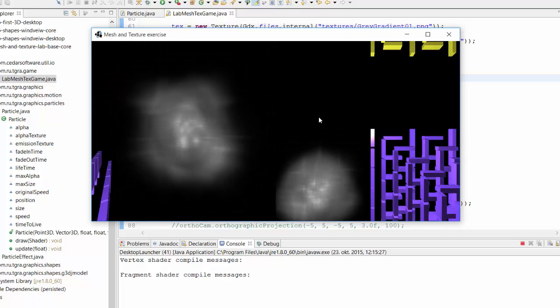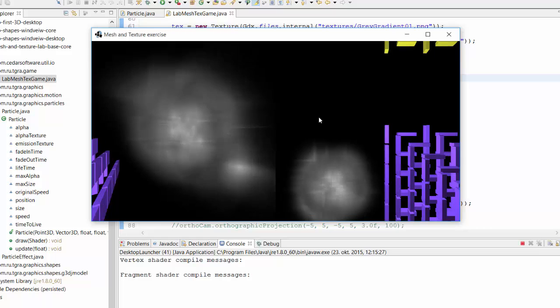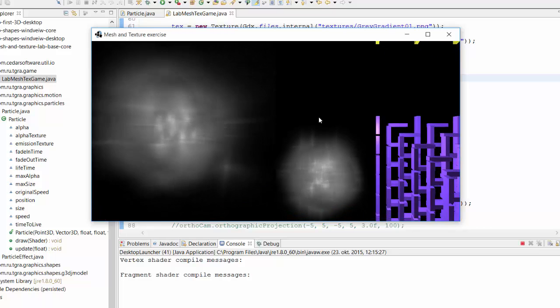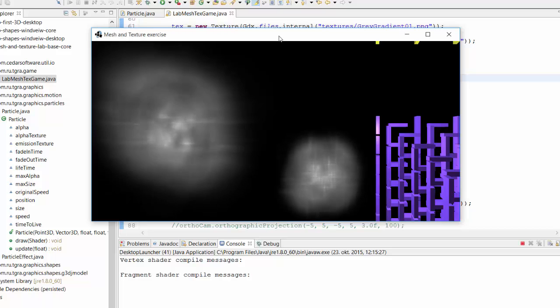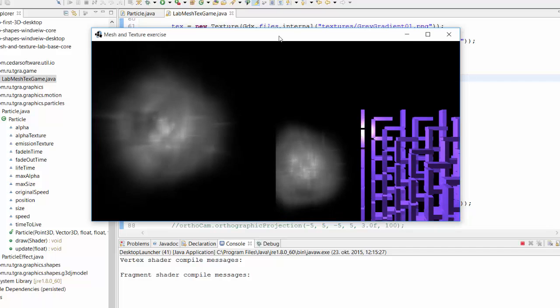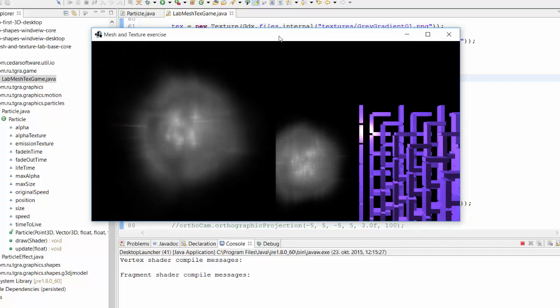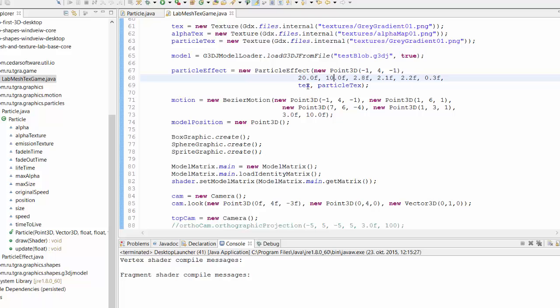And besides, if you put a flame or an explosion effect in the middle there, that'll probably mask and hide those stars. So this smoke effect could actually look really nice combined with a fire or explosion effect in the middle. You can see that each one is living a little bit longer, not fading out until later. Nice.